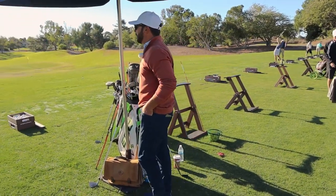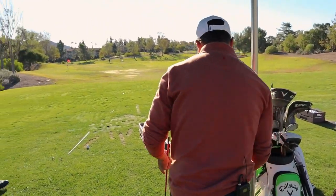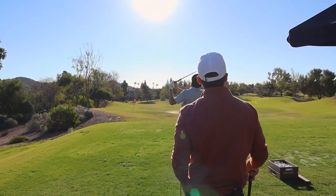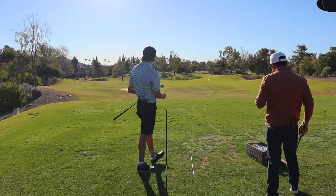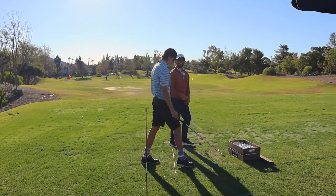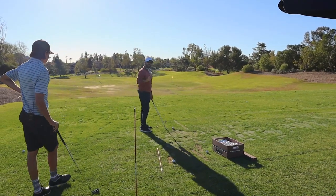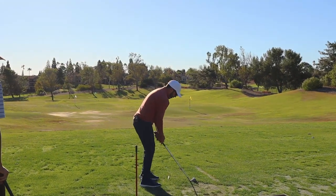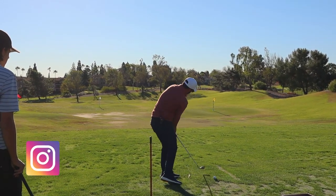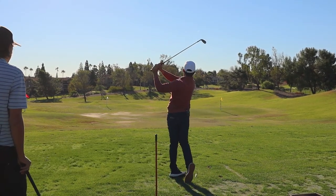I just feel like for you, hit a couple shots where you're not even trying to be too technical — just trying to go up the elevator and then right underneath. Because the hard part about it is from being upright: if you don't put the draw mindset in your swing, it's going to feel like you're going to wipe the heck out of it. So you're starting to go up this elevator with the elbows pinched together, then down underneath — imagining like you're hitting a little draw from there.